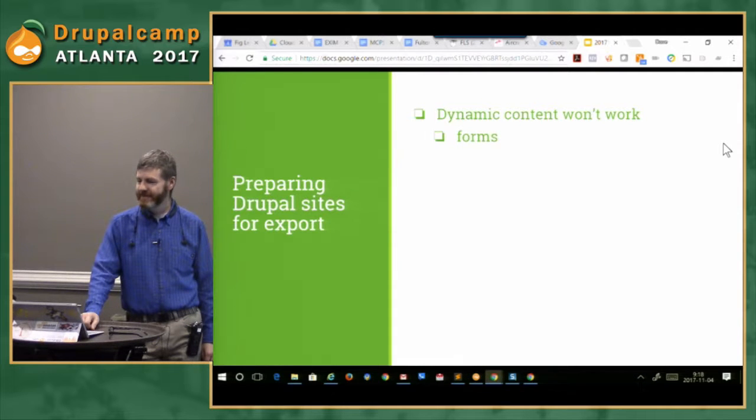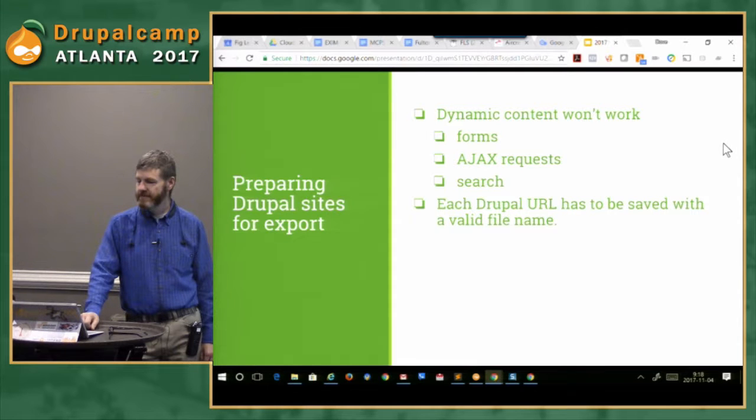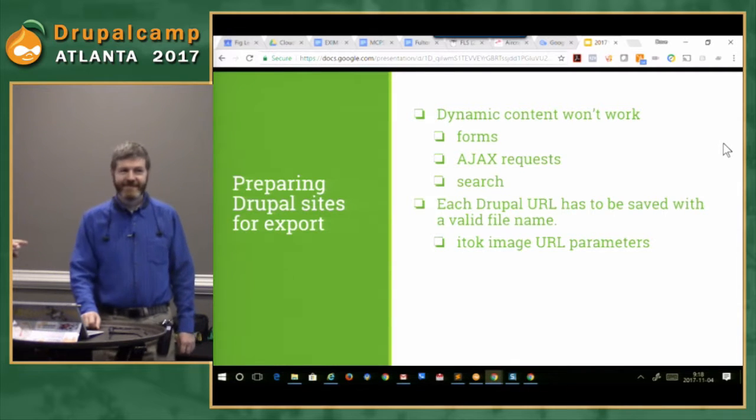I used a module that turned off all the forms. So everything got turned off. Then I went through all of the views to make sure that I turned off all of the AJAX requests. Then I went back through and removed all the modules related to search. And then I went through and made sure I turned off all the feeds. And I still missed stuff. I did not get everything, which we found as we did our scrapes. And this is where I'm going to turn it back over to Dave.